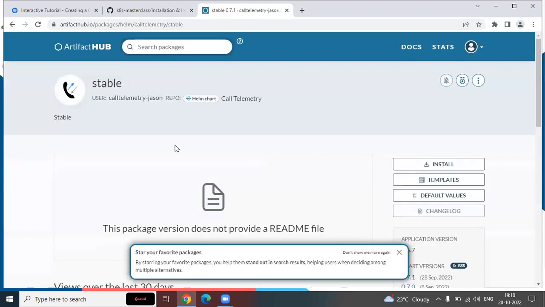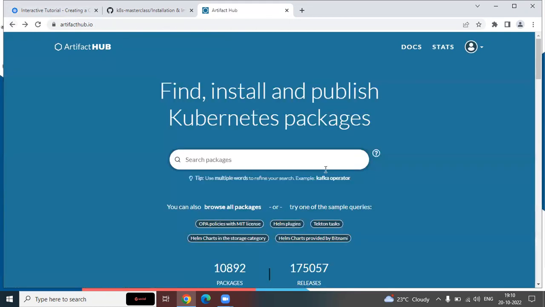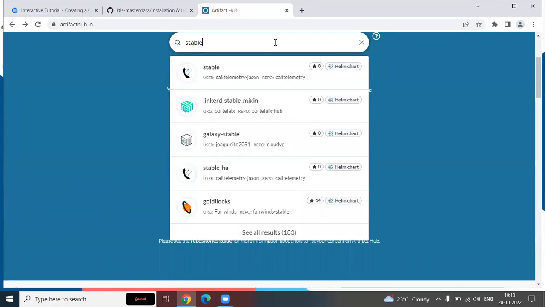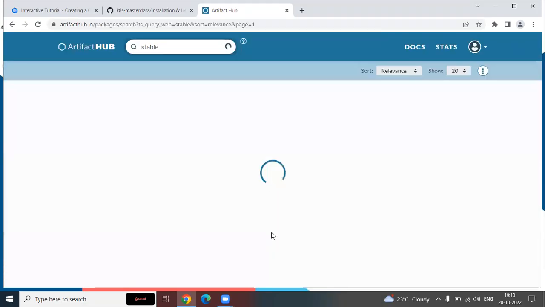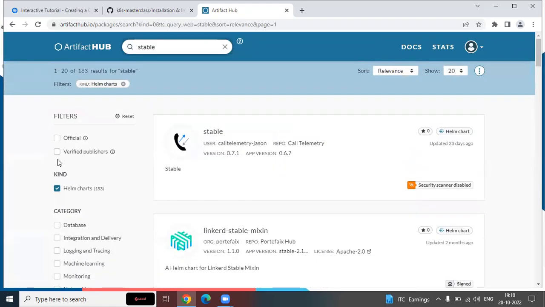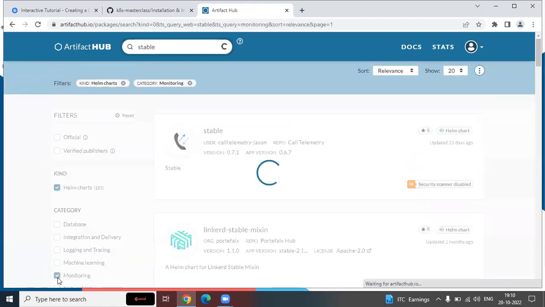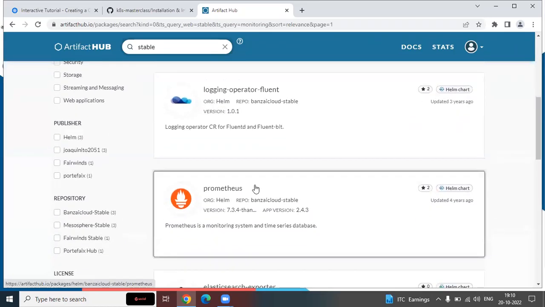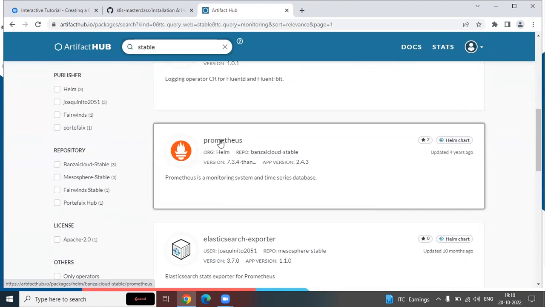You can see some stable thing is there. So this is what I'm going to work with.